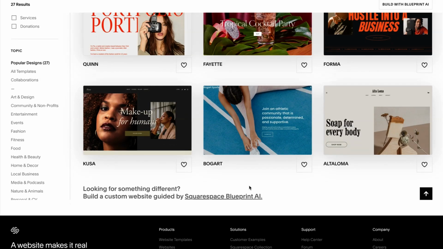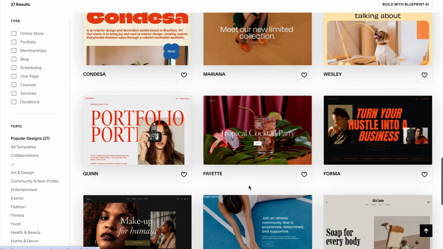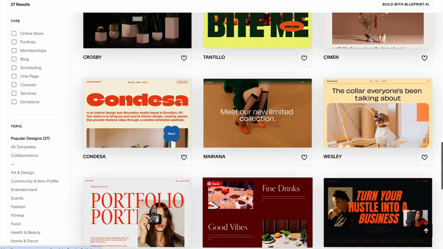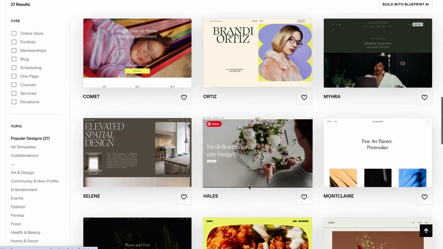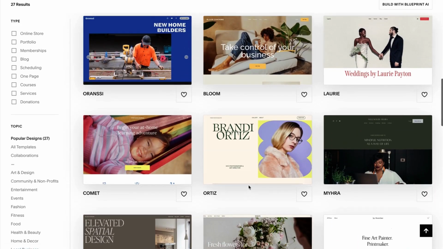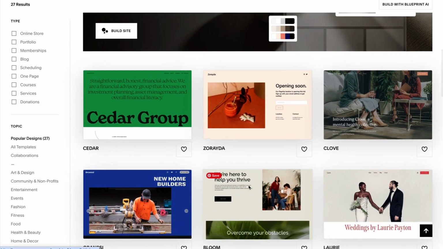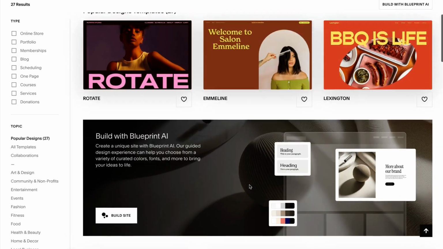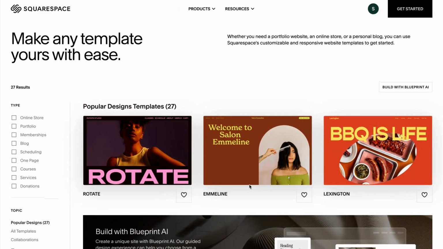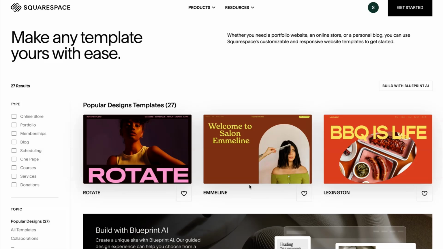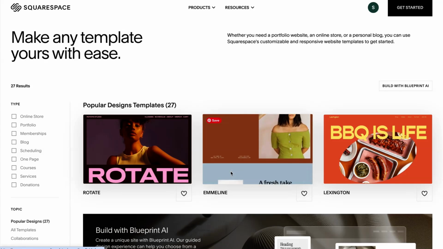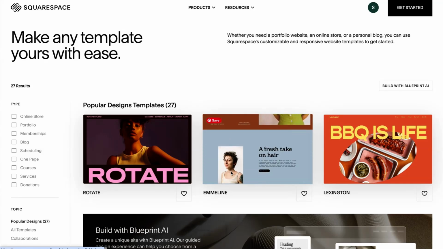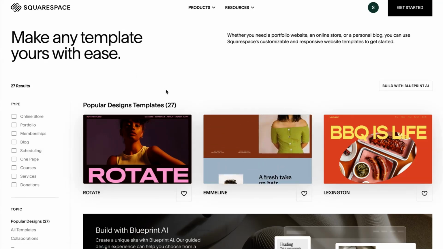So if you're looking to build a fully functional, content-heavy website with a lot of room to grow, Squarespace's templates are going to give you that really solid foundation to start from, whereas Canva's templates are a little bit better if you're looking to get a website up and running quickly that's really visually striking. However, at the end of the day, the templates actually don't play that big of a role because both of these platforms allow you to fully customize any template that you start with. So you might end up making things look completely different anyways.